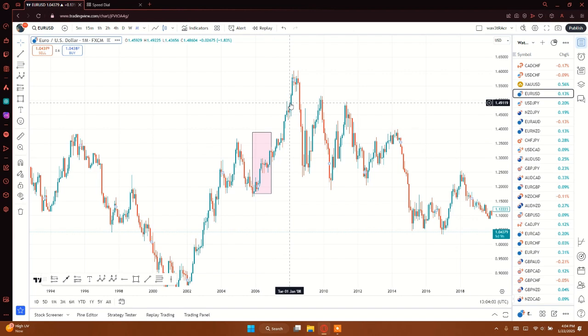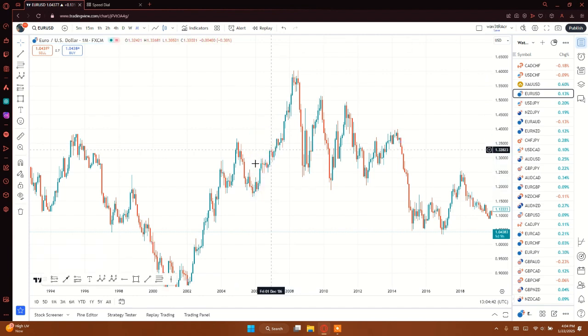We must always have an elongated impulsive wave and an elongated corrective wave. So in this case, our elongated corrective wave was the wave 4, and our elongated impulsive wave was our wave 5, as you can see here. So we could have traded something which we call the wave 5 continuation trade, which I will talk about later. And in this case, it could have been better because we expect an elongated wave 5. As you can see, this was what we expected as the normal length, but the price has elongated.